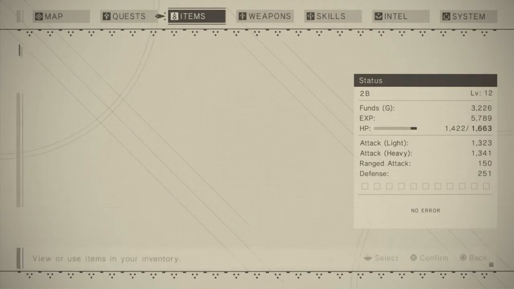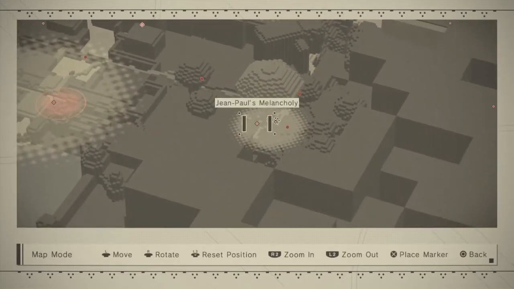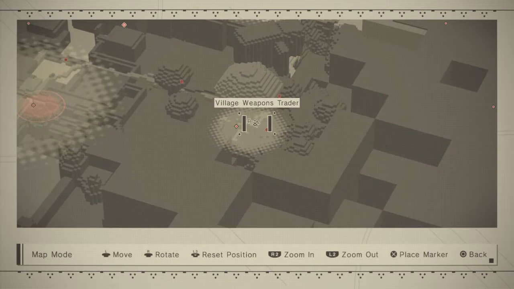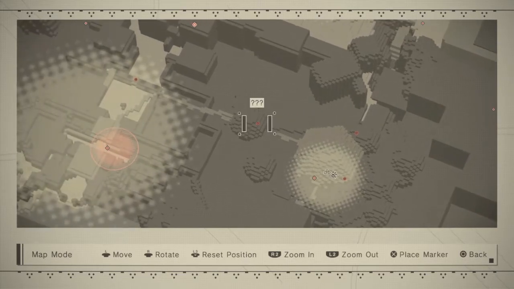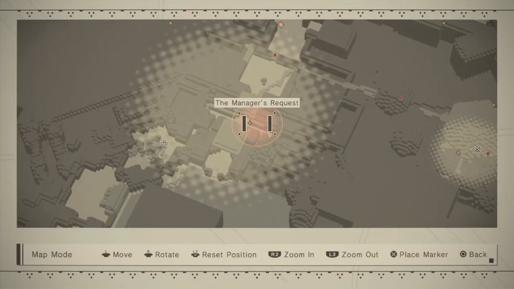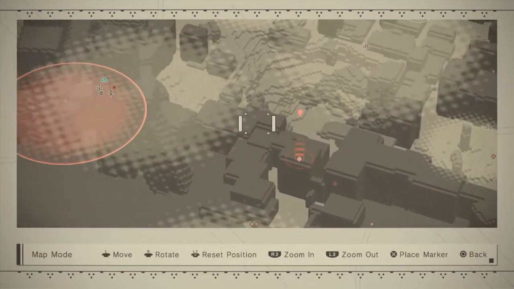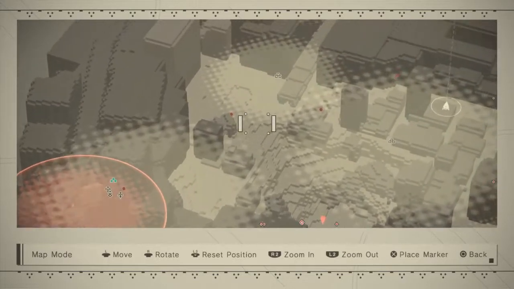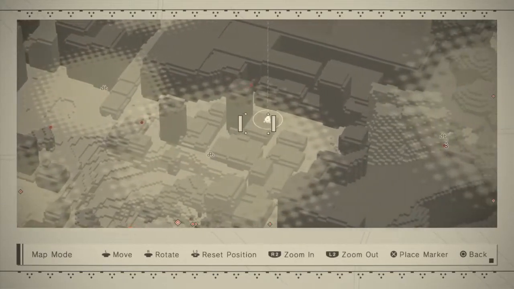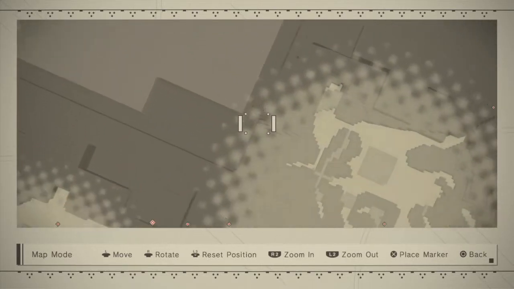Okay. Let me see what else is going on here. Let's do some more side quests. Alright. Okay, those are all... Oh, look, they're in. Manager's request. That's over resistance. That's an area we haven't even been to yet. That's another mission. Where is that at? That's all the way over there. No, that's the starting area.